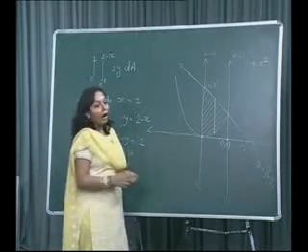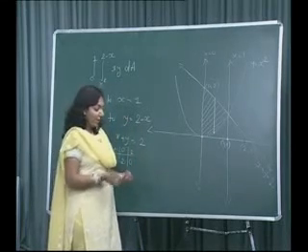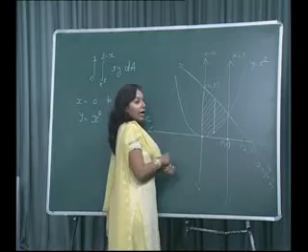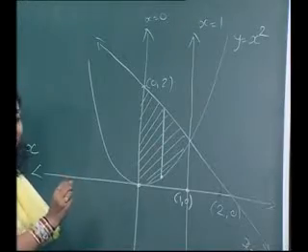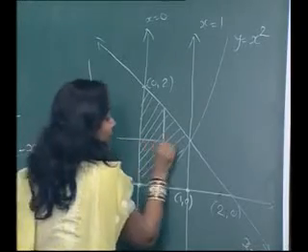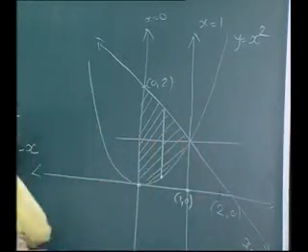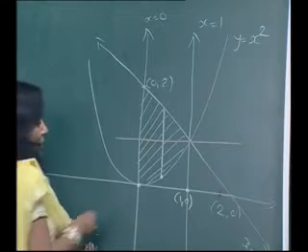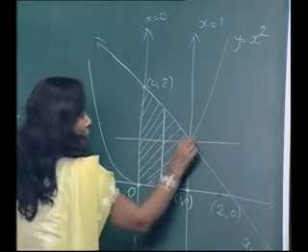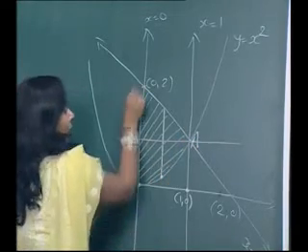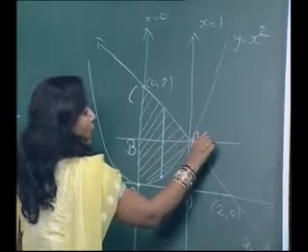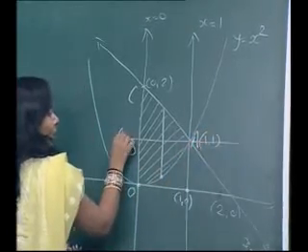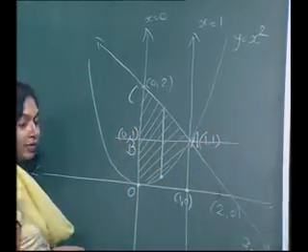Now, I want to change the order of the integration. For that, I will use the horizontal line. You will take the horizontal line here. So, it divides into two parts. To see which two parts it divides into, we will give points here. That is, suppose the point origin O, A, B and C. This point is 1 comma 1, this point is 0 comma 1.